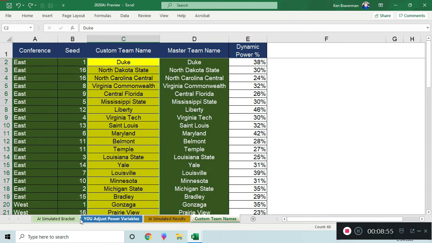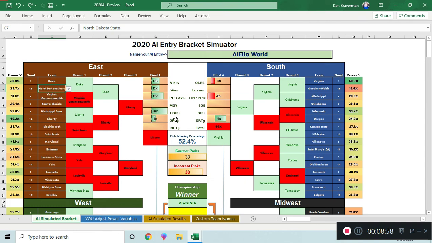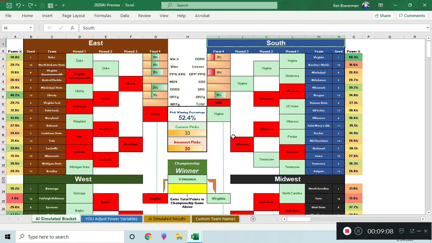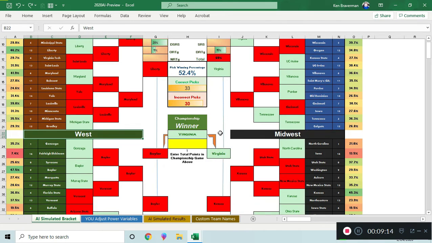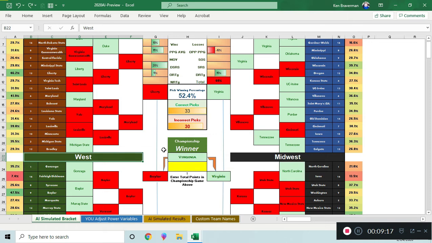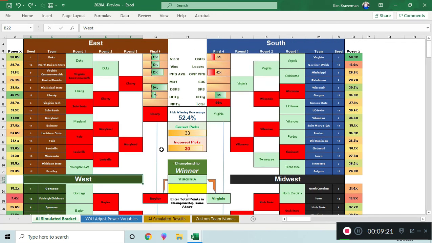So as everything's announced on Selection Sunday, I have to manually type stuff in and make sure I don't make typos. Because one year I put the things in the wrong order because I read it wrong, and I had South over here and West over here, and the teams weren't playing each other right. And some guy sent me an email going, hey man, I'm comparing your bracket to the one on paper and it looks like you're dyslexic. And we fixed it right away and I got it out and it wasn't a big deal. But typing 68 team names, spelling them right, putting them in the right place in the program is sort of complicated to do in the hour that it comes out.